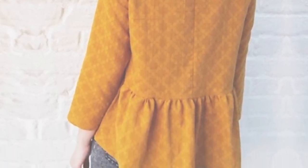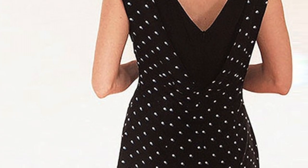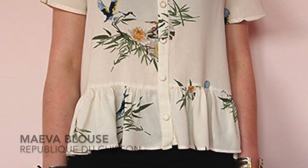So I asked her — did you translate that yourself? She said no, they're starting to translate their patterns into English! So I immediately purchased the pattern. I'm so excited that they're translating and I wanted to share this with you guys. Go on their website — their patterns are PDFs so you can download them instantly. Not all the patterns have been translated yet, but a few more I'm planning on purchasing are the Georgina dress — a V-neck in the back, really low, great for summer — and the Eva shirt, a cute little button-up peplum blouse.